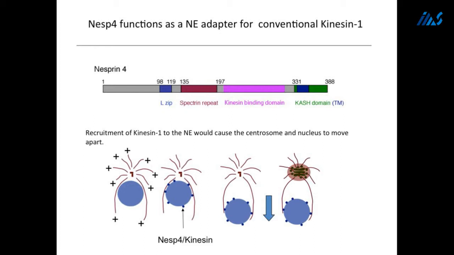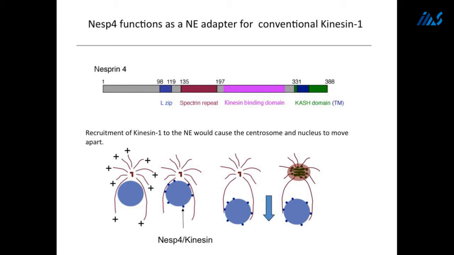Now, kinesin 1 is a microtubule plus end motor protein. Will this kinesin binding function account for many of the effects we see associated with Nesprin 4 expression? So what I envisage as happening is as follows. We know that microtubules are anchored at the centrosome by their minus ends. Okay. If we now introduce Nesprin 4 into cells, it'll localize to the nuclear envelope and it will recruit kinesin to the nuclear envelope. So essentially Nesprin 4 is functioning as a cargo adapter for the nucleus.